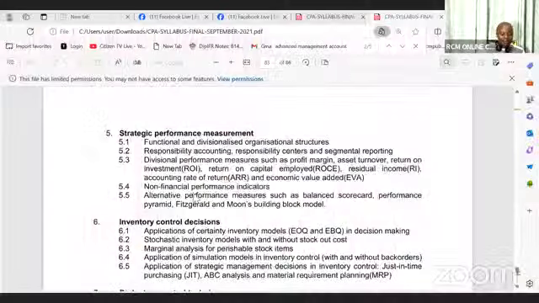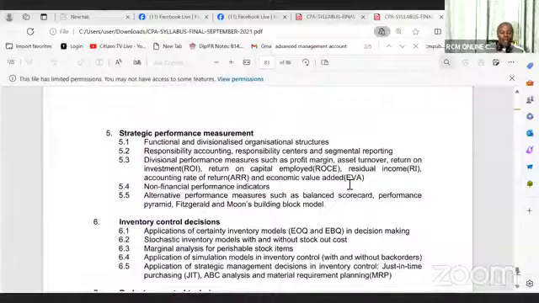Now, ladies and gentlemen, from there, we have what we call the balanced scorecard. Under the balanced scorecard, we shall be looking at the performance of an organization from how many perspectives? From 4 perspectives. Anytime you want to see how healthy a company is, we shall be looking at 4 perspectives. The 4 perspectives, number 1, we have the financial. You must ensure that financially you're doing well as a company.